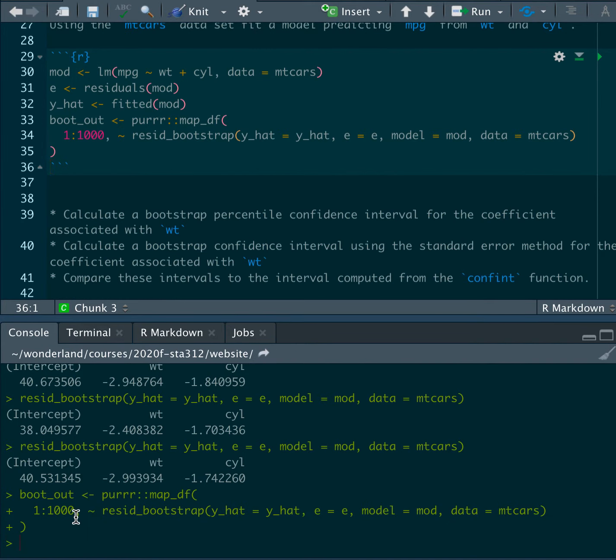Looks like it did. Some people were getting some errors when they were running this, and that had to do with having an old version of the dplyr package. If you installed a new version of dplyr, it would work, which I think is a little bit confusing because if you notice, this is not using dplyr, it's using purrr. But purrr actually depends on dplyr in certain cases, and in particular the map_df function, because it's operating on a data frame, depends on the dplyr package, which is why that error was coming up.